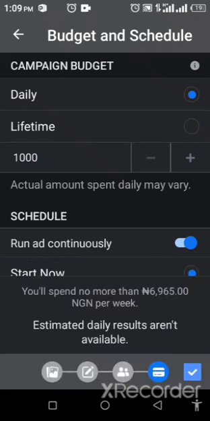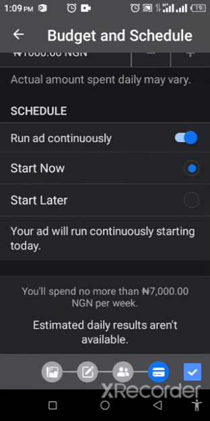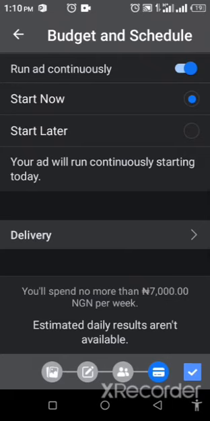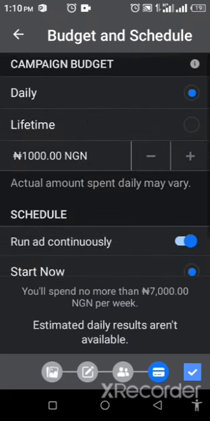You understand? So now, run ad continuously? Yes, leave it on. Start now? Yes, leave it on. It says your ad will run continuously starting today. It's already telling you because you left them on.